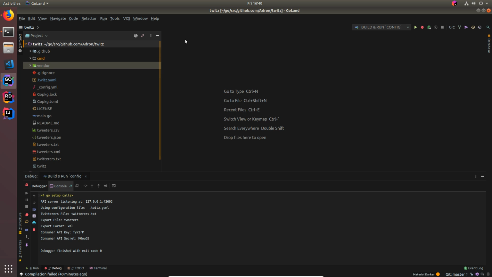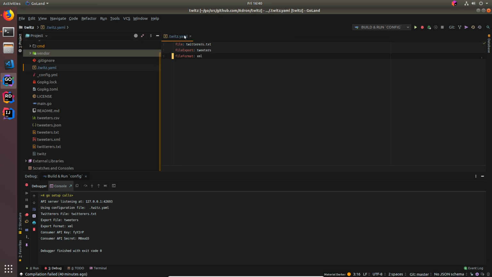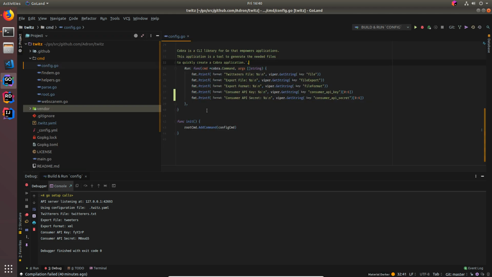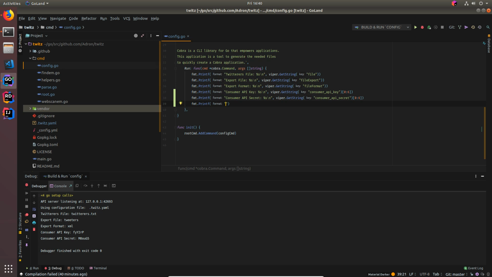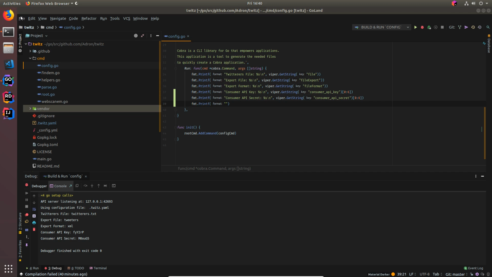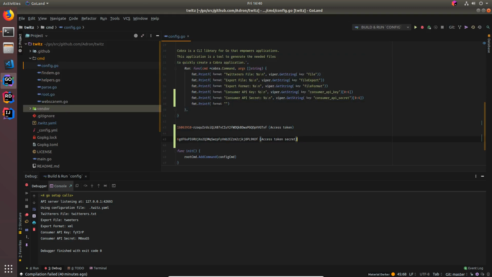All right, so we got the keys set. Let's go ahead and set the other ones. fmt.Printf. What are the other keys? The other keys are called access token and access token secret. Okay, that's straightforward enough. I did not want to close that, but yeah, it's fine actually. Close it. Look at them here. We'll go ahead and add them here. So this is access token.